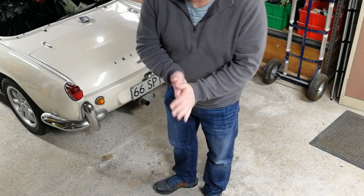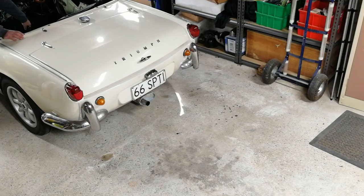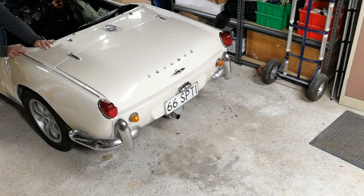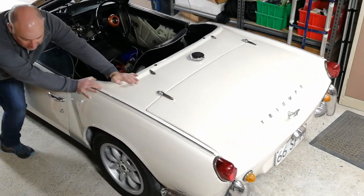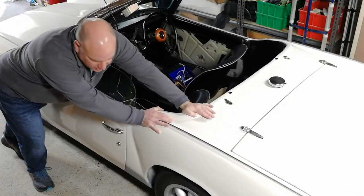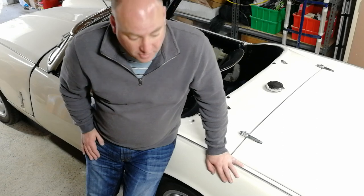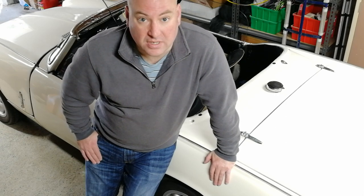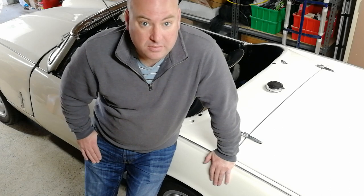Okay, first of all, let's show you what's happening. That sound is coming from this left rear wheel. I'm pretty sure it's the wheel bearing, because when I jacked it up earlier and spun the wheel, I couldn't get the sound again. So I think it's happening with weight on the main outer bearing in the hub.